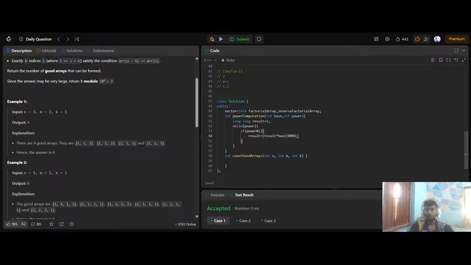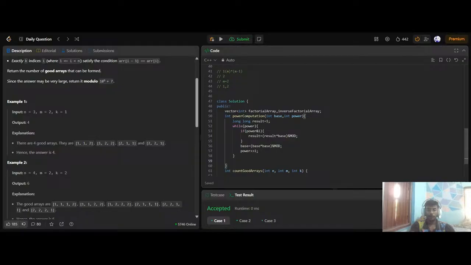Now base is equal to base into base mod, and I'll again halve the power.